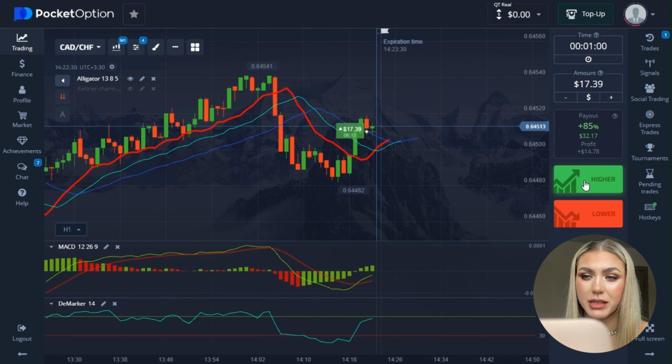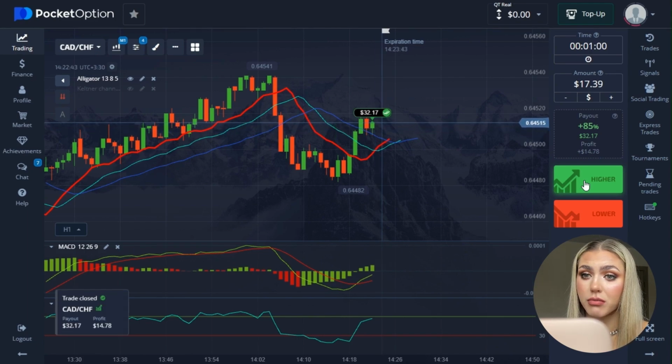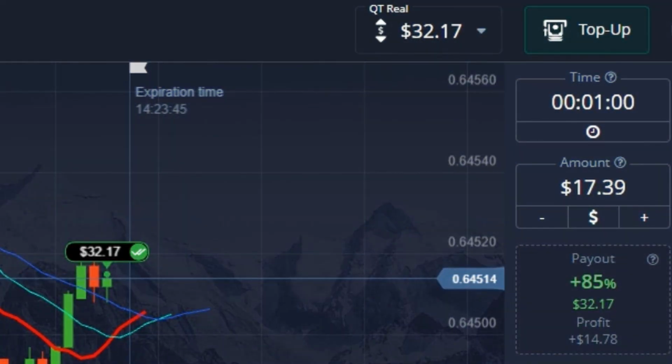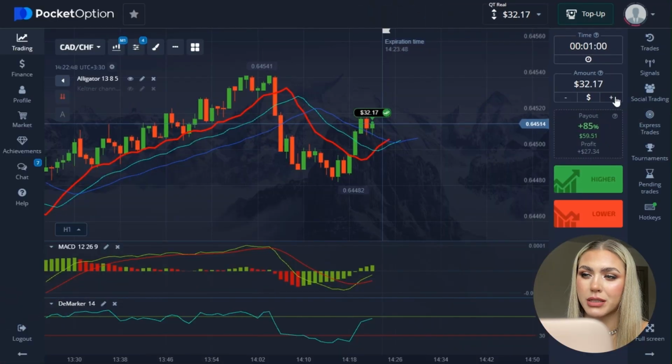Therefore, it no longer made sense to adjust for a long correction, and in my opinion, I returned to the usual 1 minute. So as we see, the decision was right. The deal closes with a profit on the balance. I'll increase the investment size all in and we'll continue the conversation.